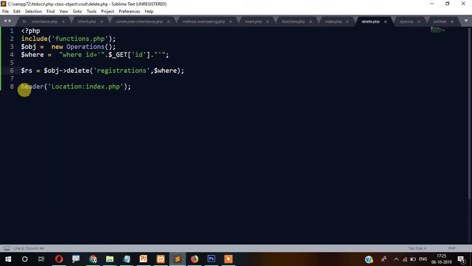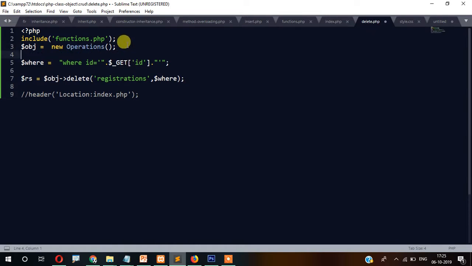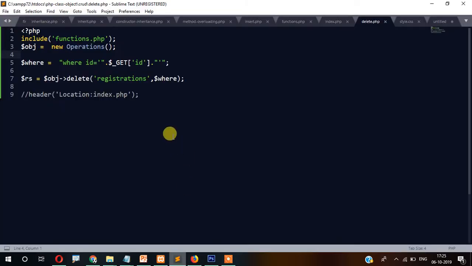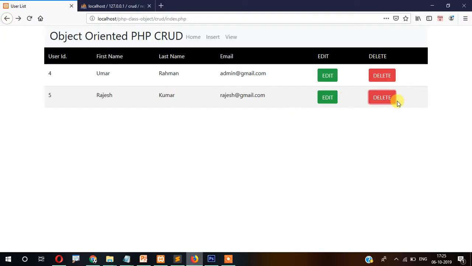Let's comment this one and check. It is like delete from registrations. S, either S, I think no, this is registration. Now let's try again, and it's deleting correctly now.